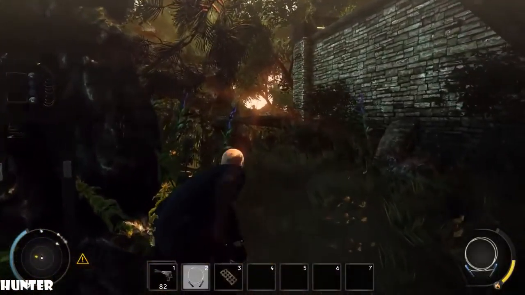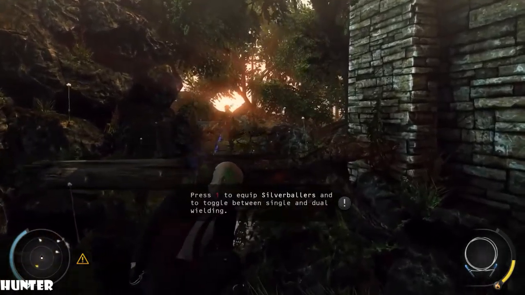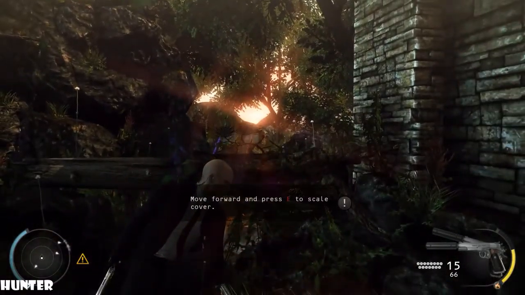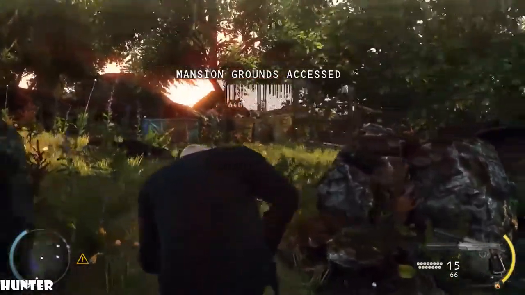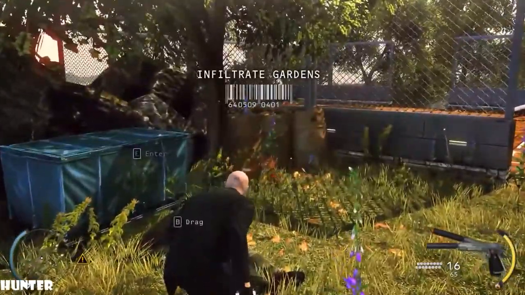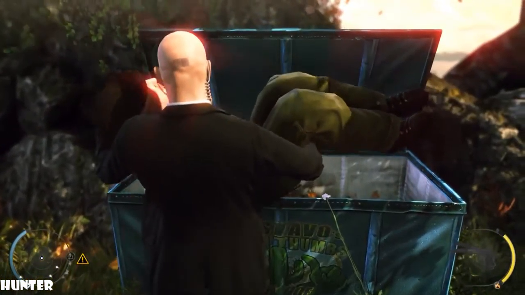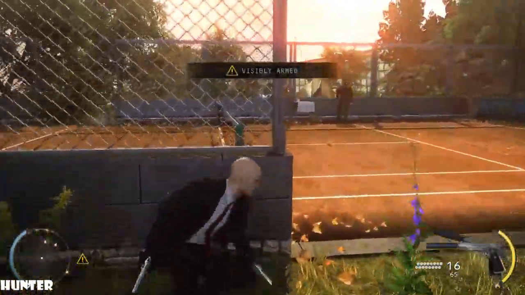Who's there? Show yourself. Aim for the head, then increase your precision by steadying your aim. Body is now hidden. The container has room for one more body and still holster your weapon.